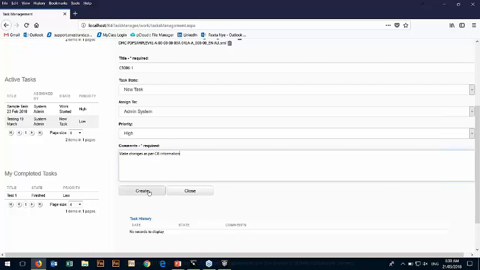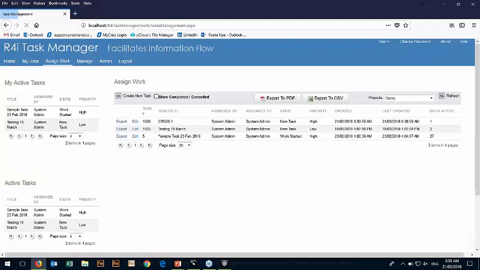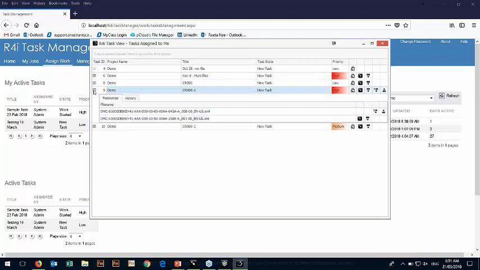Okay, and then you simply go create. If the system has been configured for it, it'll trigger the email notification to come into their inbox, based on the template information. And we also have our little R4i task view, which is the GUI side of it. That task will then land in here, and we can see there's my little CR1. Hold on, it's just refreshing. Yep, we've got it.